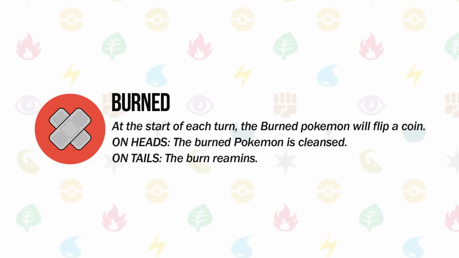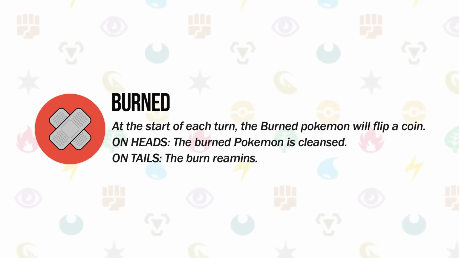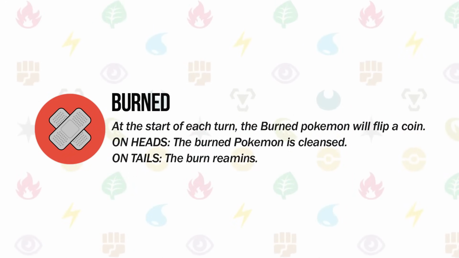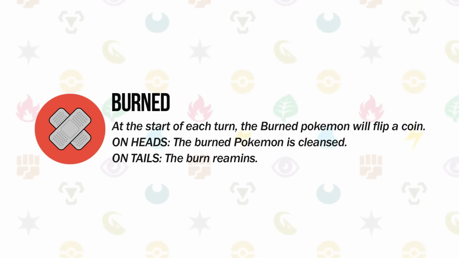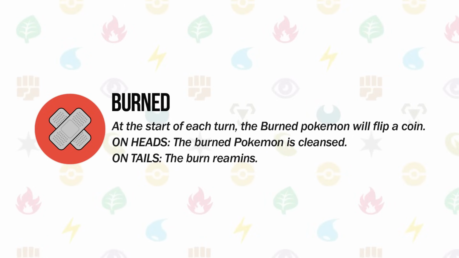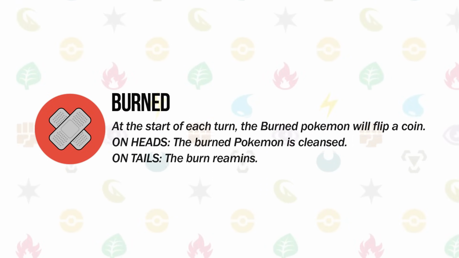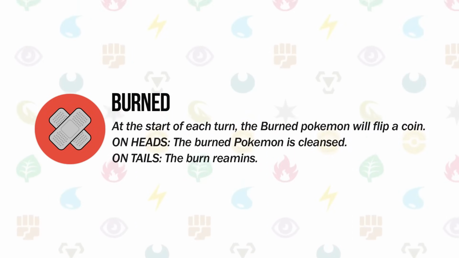Let's read what Burn does in Pokemon Pocket. Burned Pokemon take 20 damage during the Pokemon checkup. The player whose Pokemon is burned flips a coin during each checkup, and if heads, the Pokemon recovers from being burned. If tails, the Pokemon stays burned. Burned can stack with other special conditions, so you can be both burned and poisoned, you can be both burned and slept. These are important things to keep in mind.